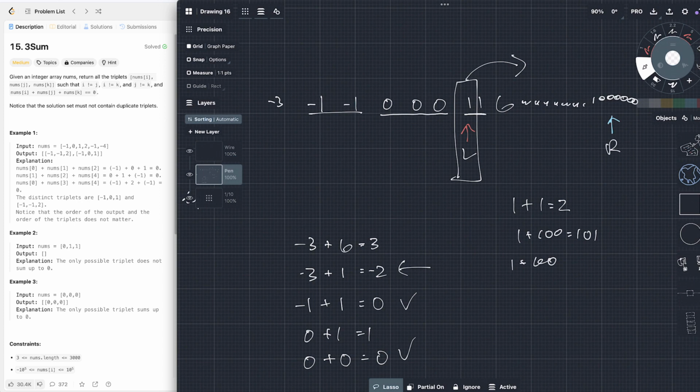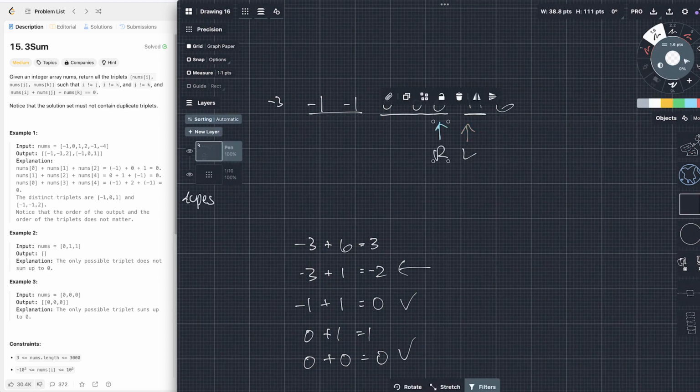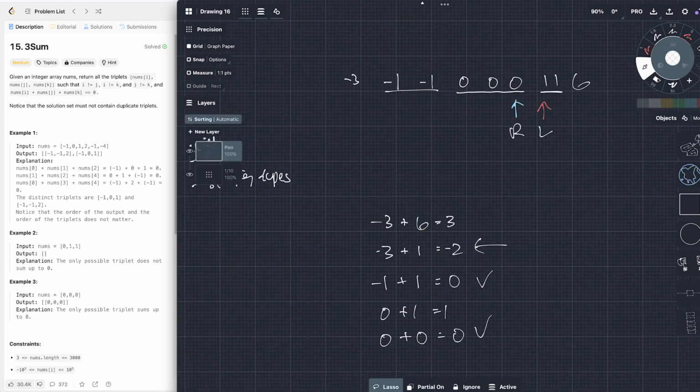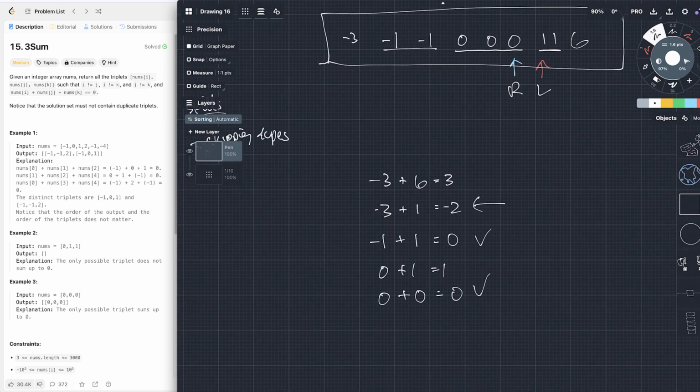So for clarity, I'm going to move everything back. So imagine you did not see all these dots, and we're going to move everything back. Okay, so that's the end state. So that's 2-sum. So imagine if this is the problem of 2-sum, and we had a function, and that function was called 2-sum. Well, then we can apply this to 3-sum, right?